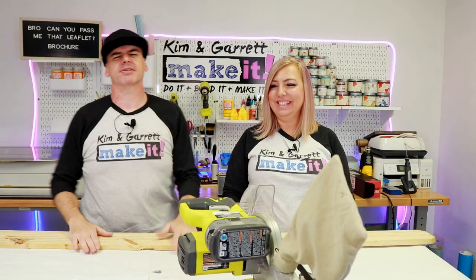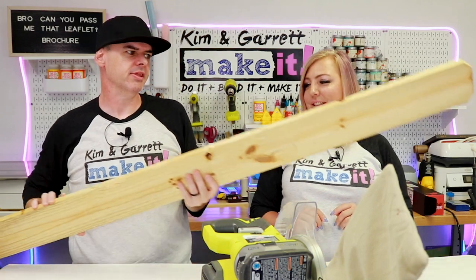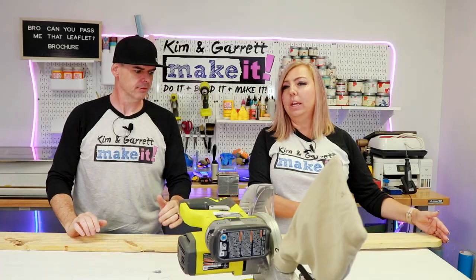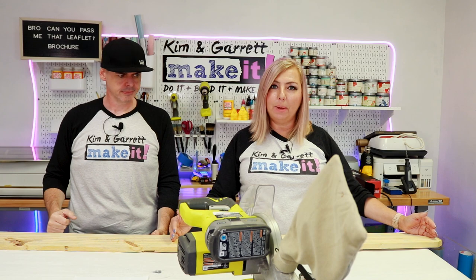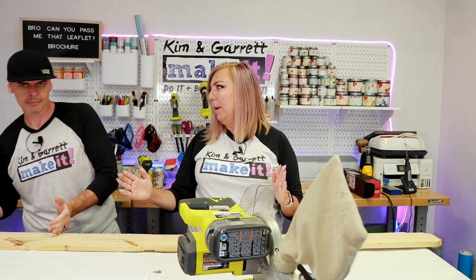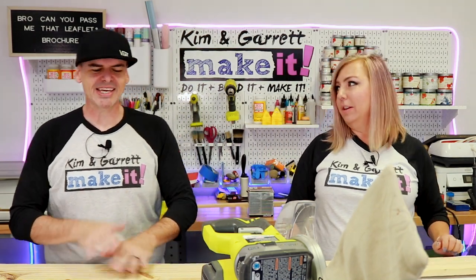Step two, we're gonna make all of our cuts. I'm gonna leave the cut list down below, but we're gonna start with these 6 foot tall fence pickets. And we're gonna get a lot out of this one picket. So each picket will have a portion of the backer, a portion of the front of the basket, and a portion of the side of the basket. So we're gonna use most of our materials. We're using it all.